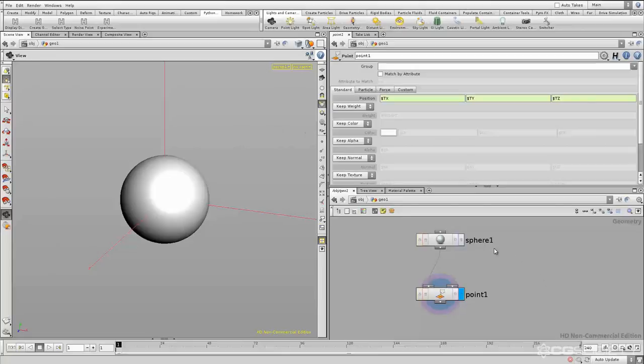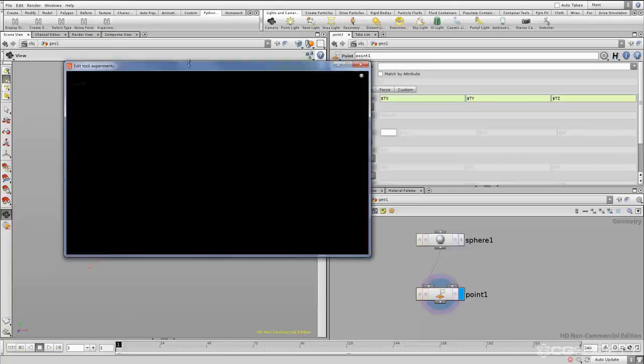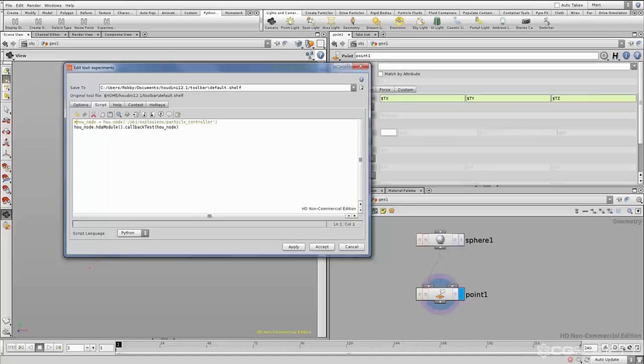Okay, so how do we create a new parameter in Python? Well, if we just go to our experiment tool here, and I'm just going to comment out these. Okay, so the way that this works is you create what's called a parm template. So we could say template equals hou dot. And then unfortunately, even though there is a parm template class in the hou module, you can't just create a parm template straight up, because this is actually a base class.